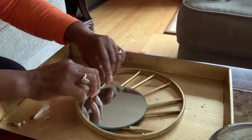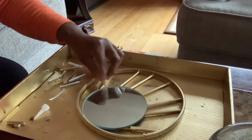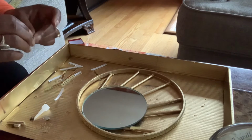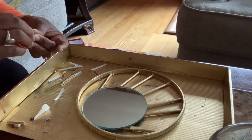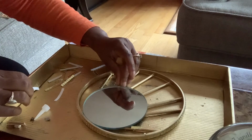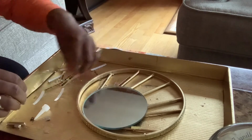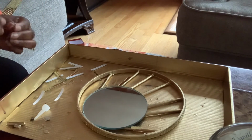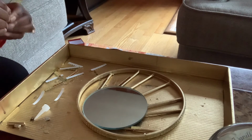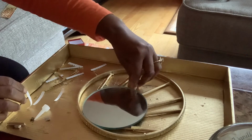Around the mirror. Real simple. When you cut them into short strips, it's easier to handle. So that's what I've done. And I'm putting them on the wheel, as close to the mirror as I can get and making it as straight as I can get it. I'm gonna do that for both the mirrors, or both the embroidery hoops.